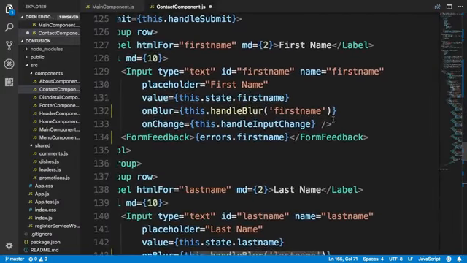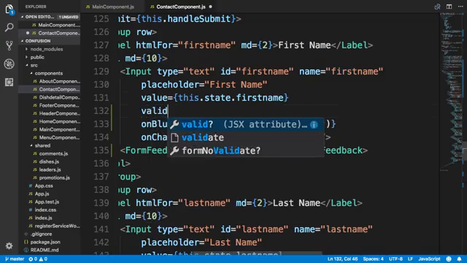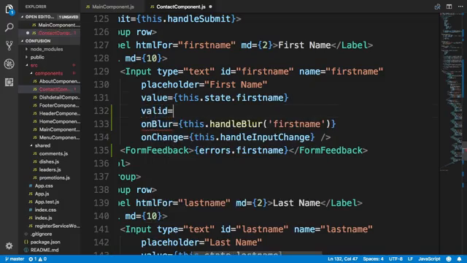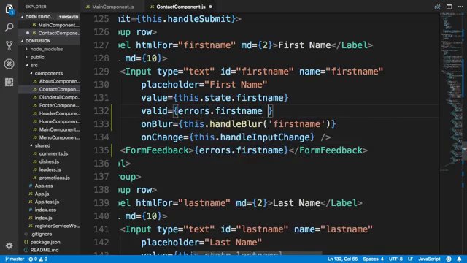Not only that, for each of these 4 fields, I will also set the valid flag, so that if this field is not valid, then the corresponding error will be set appropriately. So for doing this, we'll say valid. So this field is a valid field if errors.firstName is an empty string.